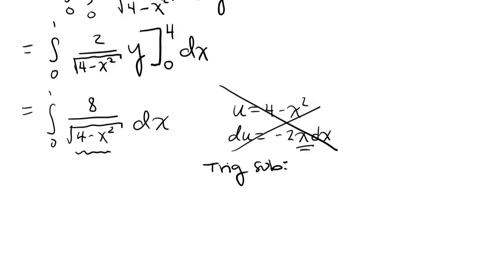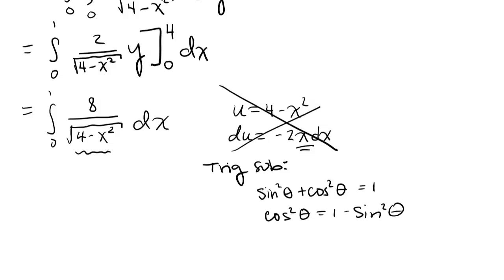So my goal is to get this 4 minus x squared to turn into something that's equivalent to a perfect square. So when we think about our trig identities, I need to think about, well, which one is like a constant minus a trig function squared equaling another trig function squared. So if we think about it, well, my classic trig identity that we deal with is sine squared theta plus cosine squared theta equals 1. And if we think about it, we could subtract that sine over, so then we're left with cosine squared theta equals 1 minus sine squared theta.